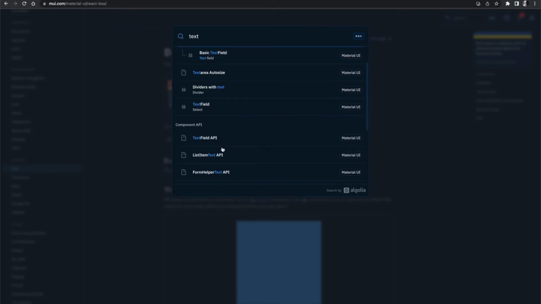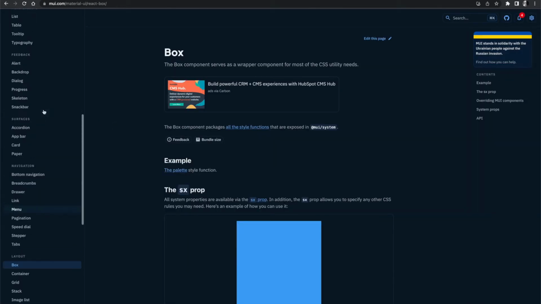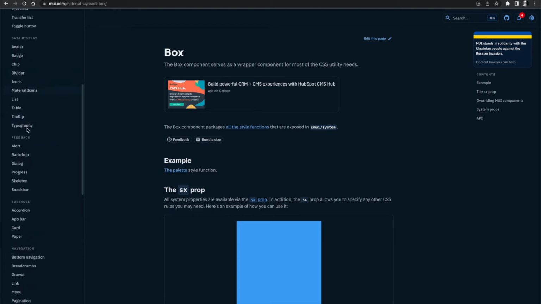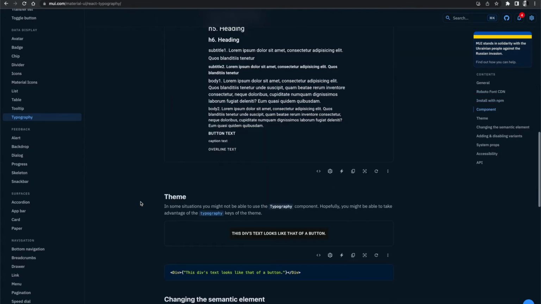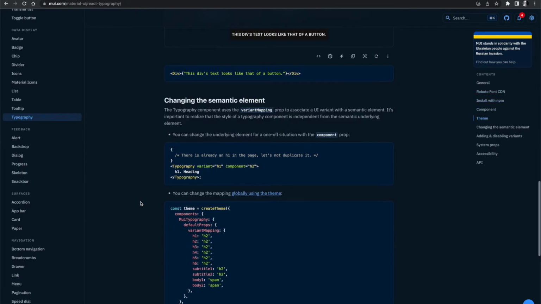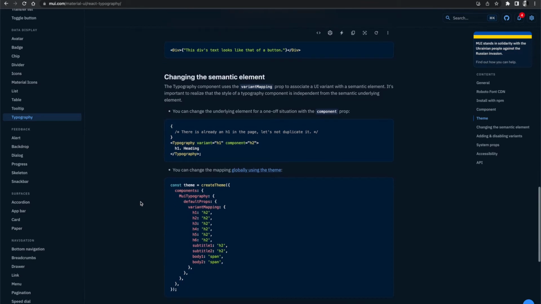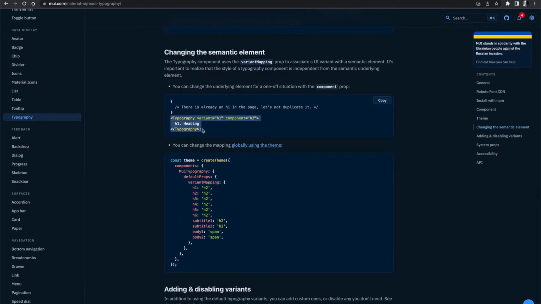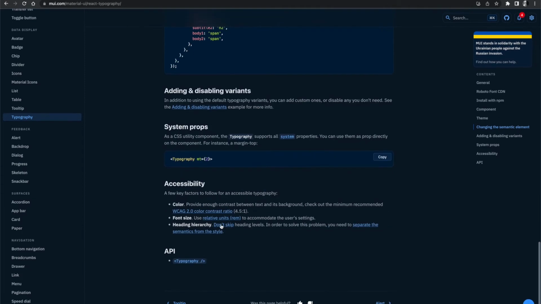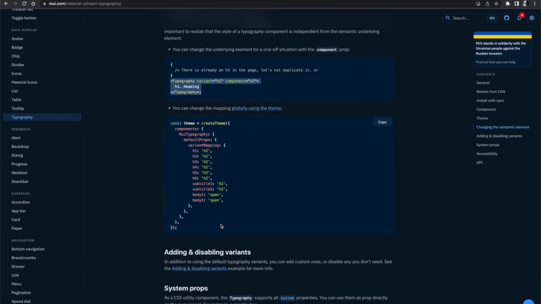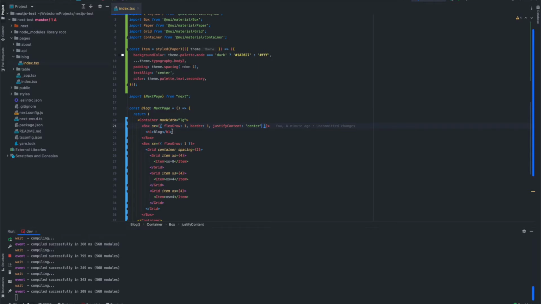So let me go find the typography so we can see it, H1 heading, for example, directly here. So what we need is a typography element, which is the variant as H1, the component as H2, or we can generate as we want. So let's get this one, and here let's call it blog.